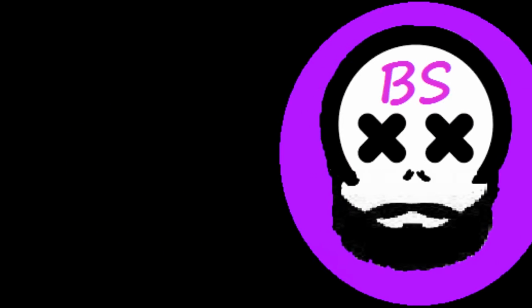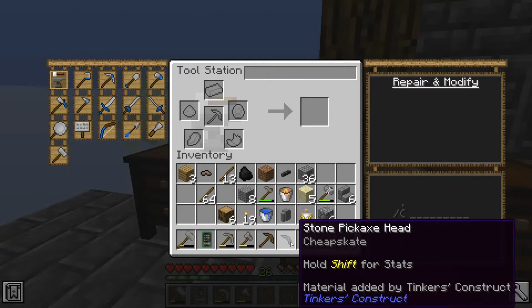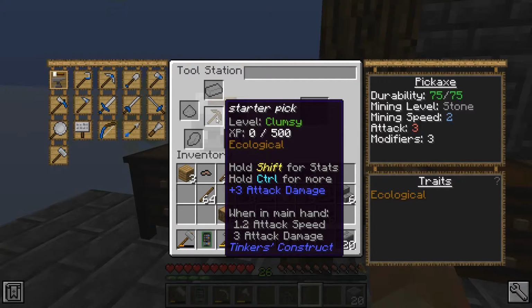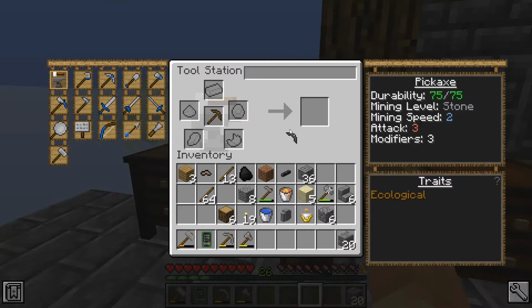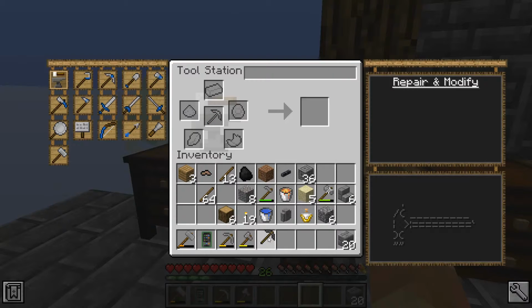So we're back to the tool station. I've got myself a stone pickaxe head. So all we do, we go to the repair and modify. We put our wooden pickaxe, the starter pick, in the middle. And then we get the stone head and we put it here. And as you can see, it upgrades. It's only slightly better, but then again, stone's only slightly better. So we can take that now.